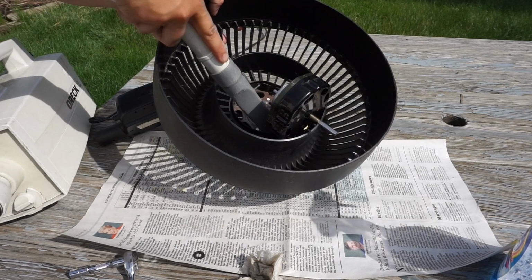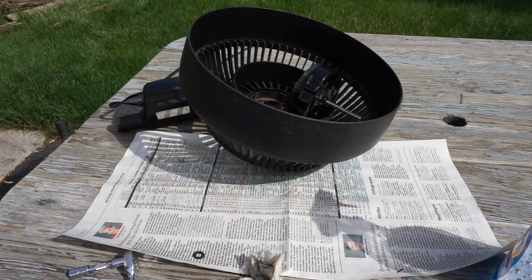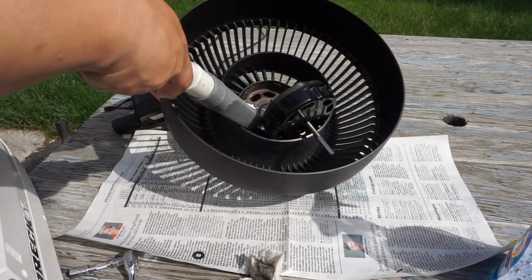Right now I'm vacuuming the dust out of the motor that I can get out from blowing it. Now it is easier to clean up when the motor is apart. Now it's time for me to get to the 3-in-1 oil, which is coming soon once I finish this vacuuming job of getting the dust out.